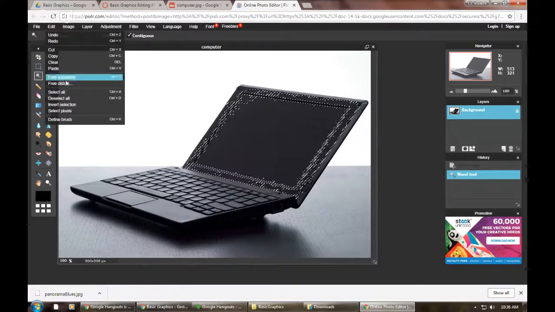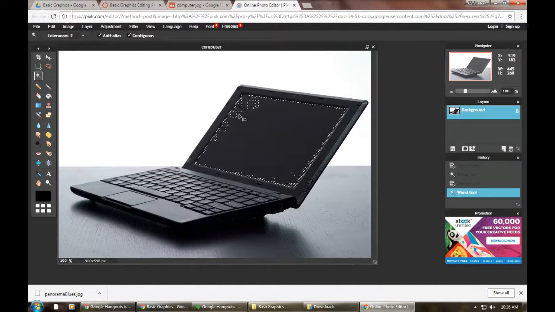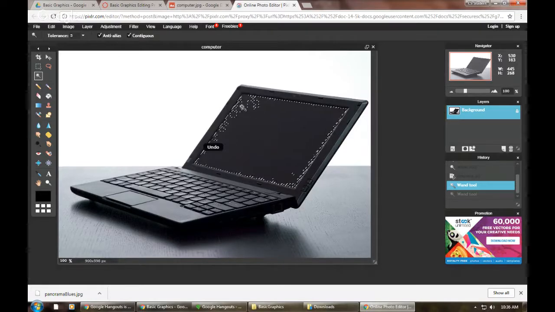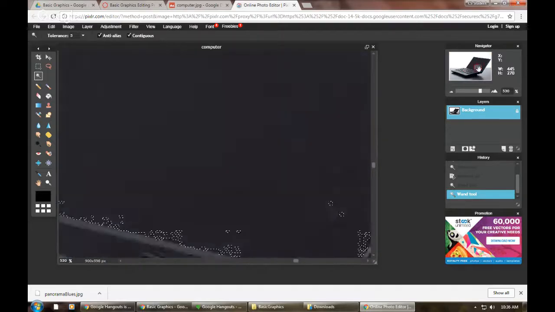And sometimes when you select something, you then need to deselect it to continue. And that's in the edit menu. That one's a little bit better. And then if I hold down the shift key and click, that'll let me add to my selection. So again, what I did is I held down shift. Notice a plus appears by this. And then I think it's Alt. No, Control allows me to remove stuff from the selection. So I could zoom in on the bottom corner and try and select more of it, like some spots that I missed here. So I would go shift click. Oh, sometimes it's hard to collect everything.